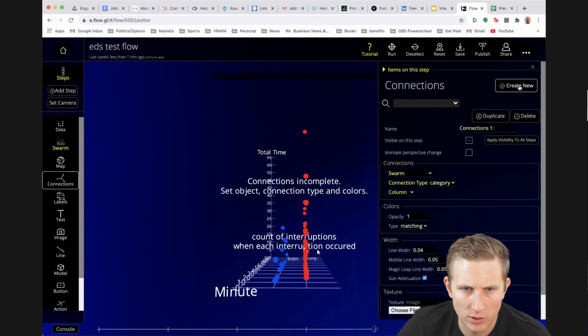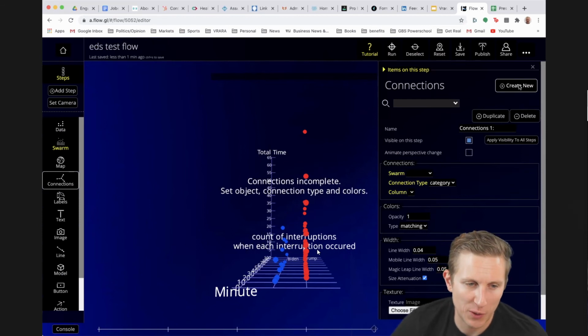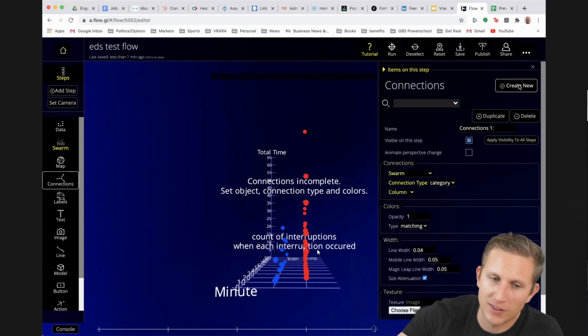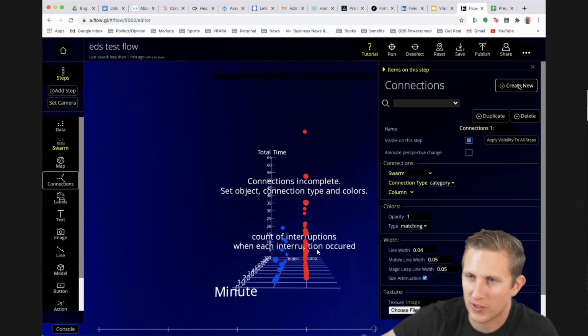Is there a difference between the connections on the left-hand side and the caret drop-down connections on the right versus the left? Yeah, great. So that was actually a more recent update where we added it into Swarm, that you can just get to connections directly. Because if you think about it, ultimately what we're going to be getting to is, I want to create a line chart, or I want to create an XYZ chart with labels and all these other attributes.